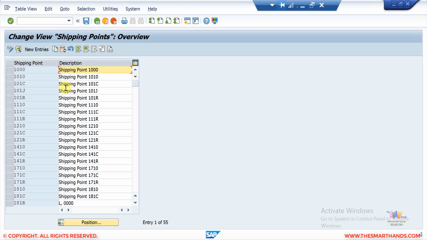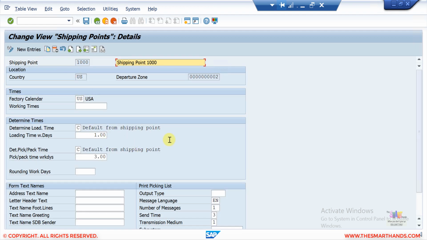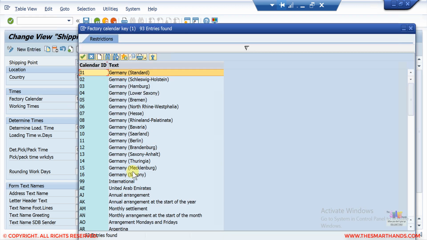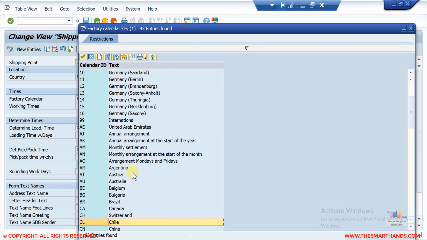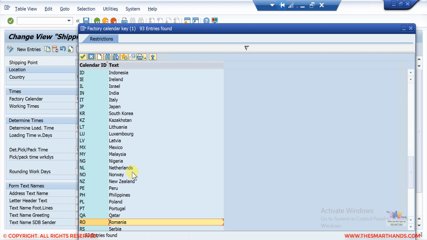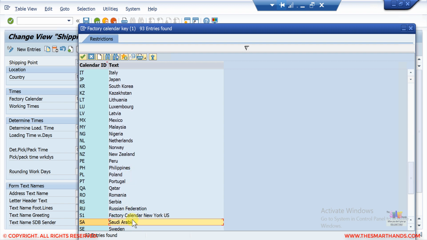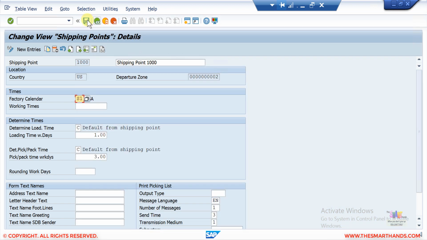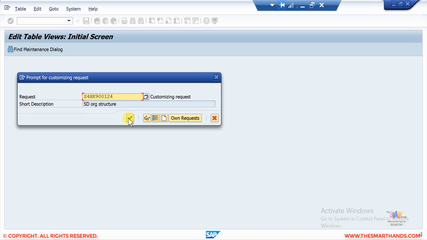If I select a shipping point here, you can see every shipping point will have a factory calendar linked here. For example, this one, the factory calendar linked is US, and here I can define and assign my factory calendar. For now, I can select the one that we just created, S1, and I can link it. Select your transport request.